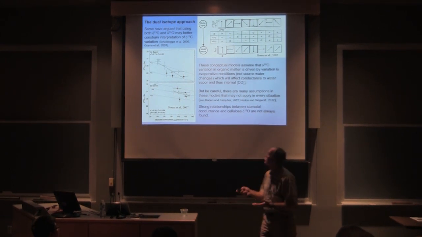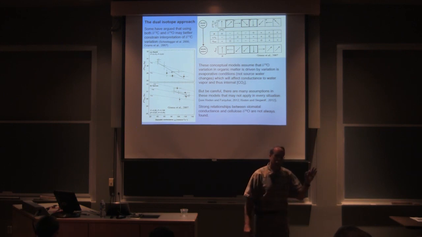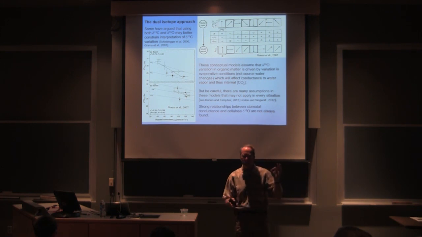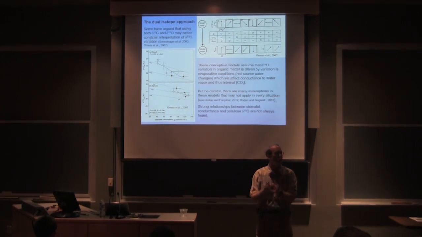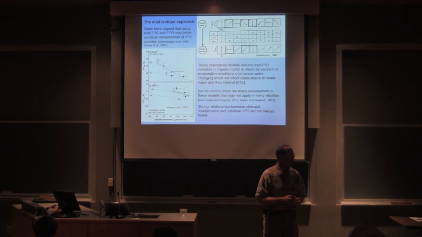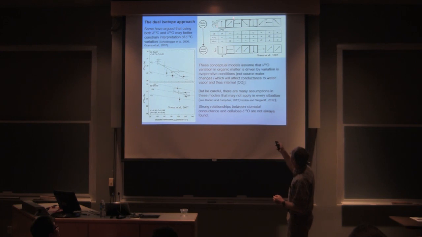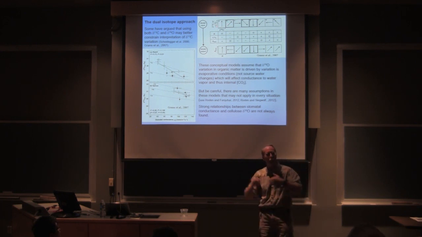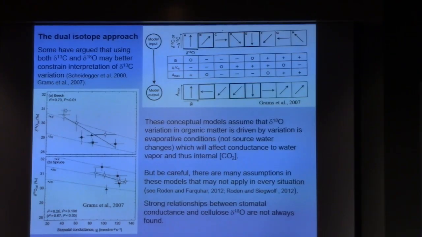And so the idea is, let's use the oxygen isotopes because they might be responsive to stomatal conductance, but they're not responsive to photosynthesis. So oxygen isotope variation can be responsive to conductance, but not photosynthesis. So I use my oxygen isotope ratio to constrain my interpretation of the carbon isotope ratio. You following that? And so what they're doing is they're putting the carbon and the oxygen on these graphs, and these little arrows are from treatment 1 to treatment 2 or site 1 or whatever your experiment is.